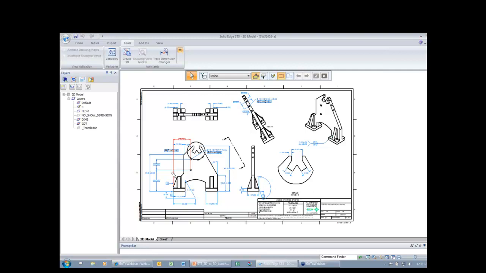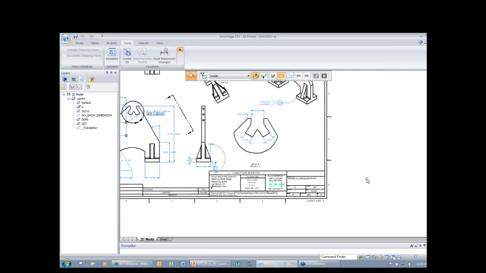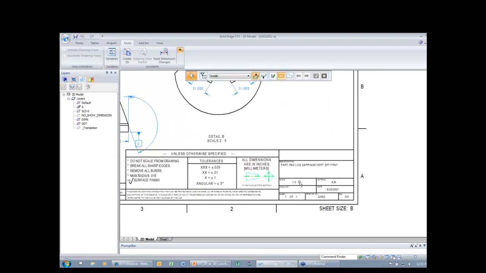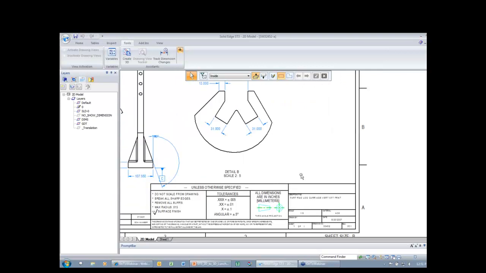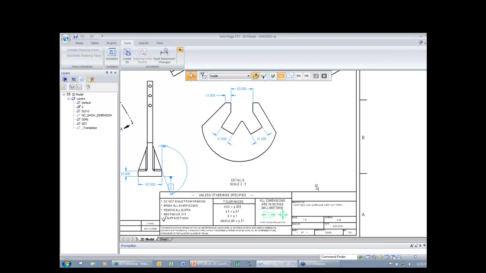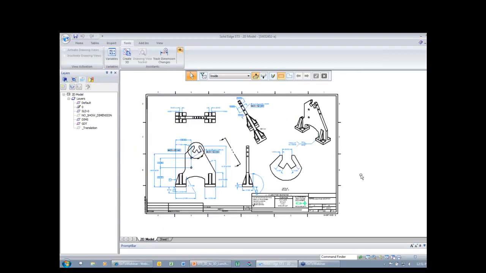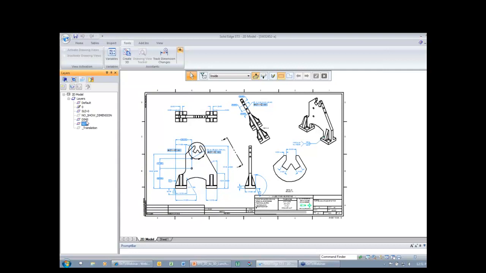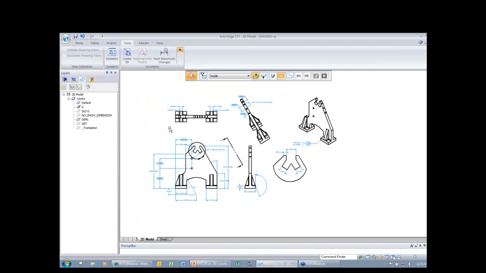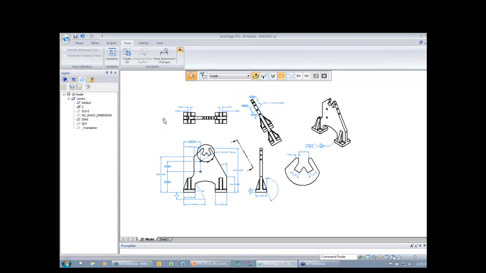So we want to take advantage of all these manufacturing dimensions in these views. One thing I want to point out is the scale of the view, 1 to 5, and also this detail, it's 2 to 5. So that's going to come into play when we look at some of the other options inside the Create 3D tool. As far as turning on and off layers, we already talked about that. I'm going to turn off these particular layers and just leave the geometry and the dimensions on.